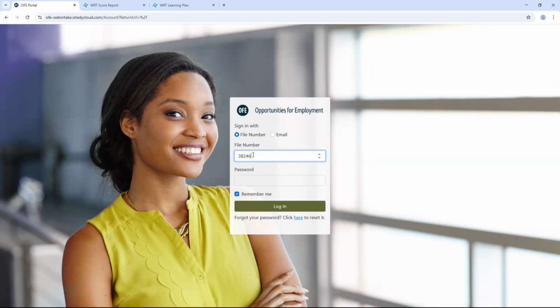After that, click on the box below that to type in your password. If you have never changed your password, it will be OFE, all lowercase, followed by your file number. So, for example, my password would be OFE 38246.